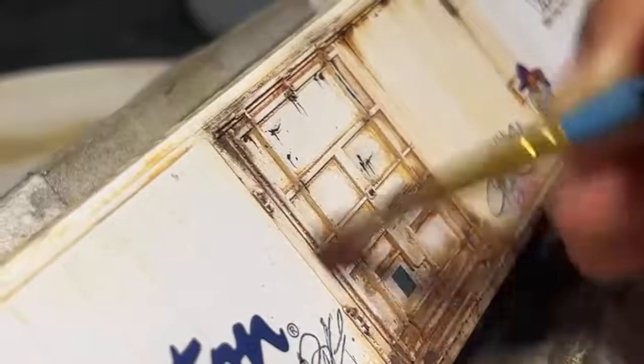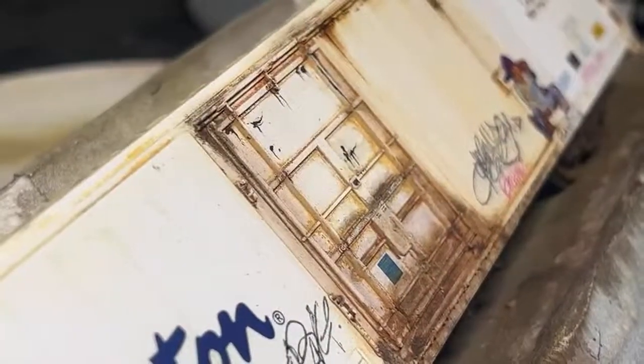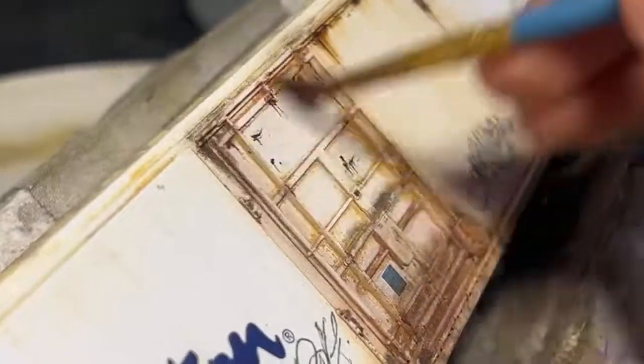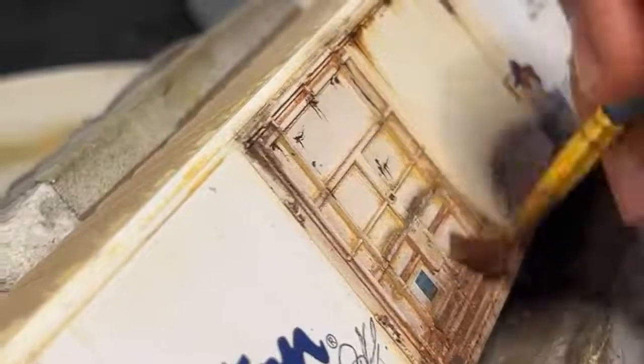Look, you can already see the transformation going on this car. This is absolutely amazing just to see. This car is going to come out looking really good. I'm not bragging, by the way. I'm just saying. Just talking to myself, narrating.